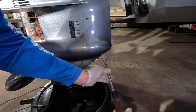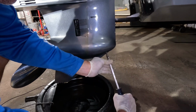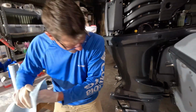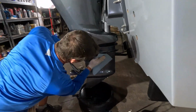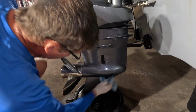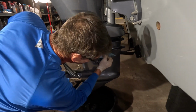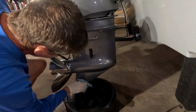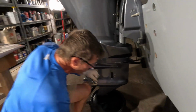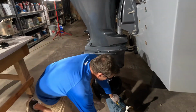Same deal. It should go in very easy. If it doesn't go in easy, stop. Once it comes snug, and then maybe a quarter turn, hand tight is all you're going to need. And then obviously, you're going to want to clean up any of that gear case lube. Don't want that going back in the environment. Want to kind of clean things up, keep everything looking nice and fresh. All right, very good. And that is pretty much your lower unit. Just remember, one of these little inexpensive lower gear pumps, they can be had.